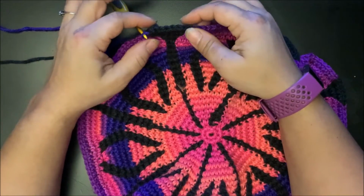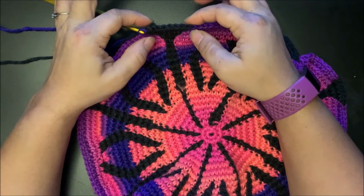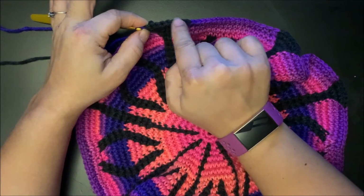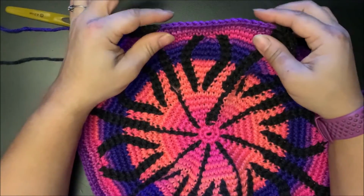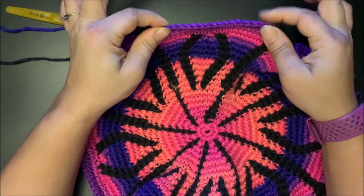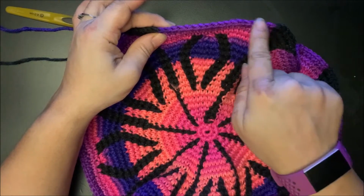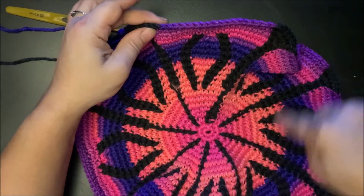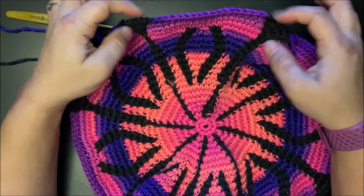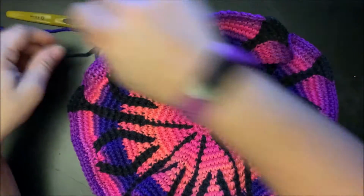So remember, two single crochets at each end, and then just one single crochet in the middle ones. Then it's two single crochet decreases at each end, and then one single crochet for the stitches in the middle. And you want to continue that all the way around until this comes to a point, and you cannot decrease in the middle anymore.